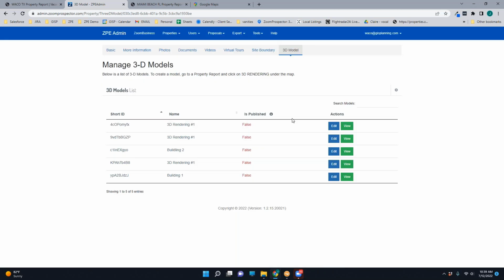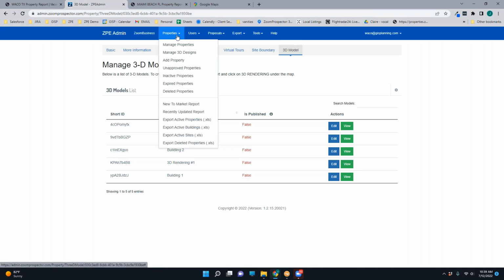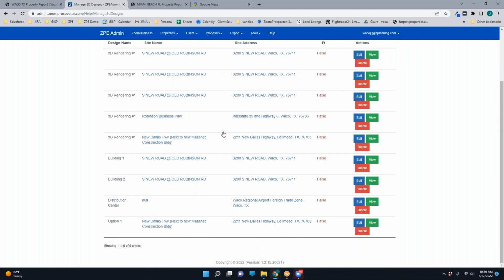The other nice thing about this feature is you can actually come in here and see what users are doing on this. So if you're a full admin and you just want to see, are people building 3D models, you can come in here and you can actually preview any of these models. And in fact, if you don't know what property has it, under properties, you can go to manage 3D designs. And right within there, you can see all the different buildings that have been created by your end users, and you can preview those. Again, it's up to you if you want to publish them, and just note by default they're always unpublished, and those can only be shared with those users that create it with whoever they want to share that with.